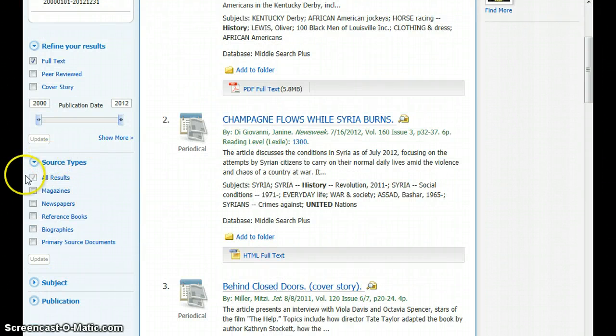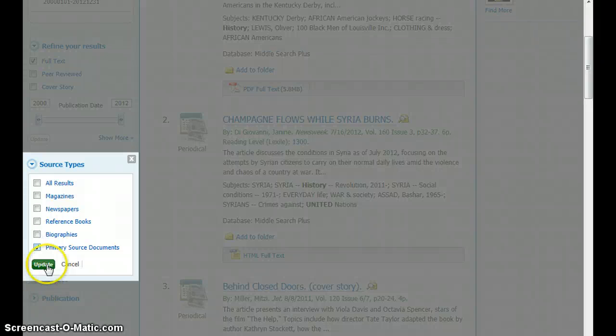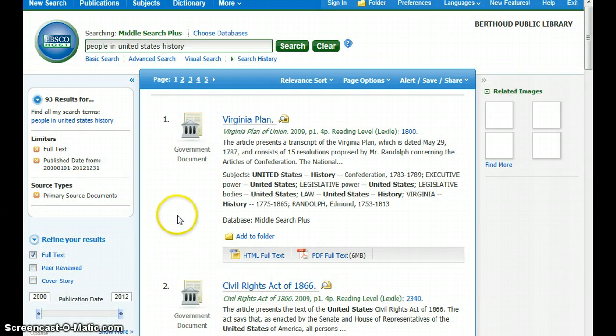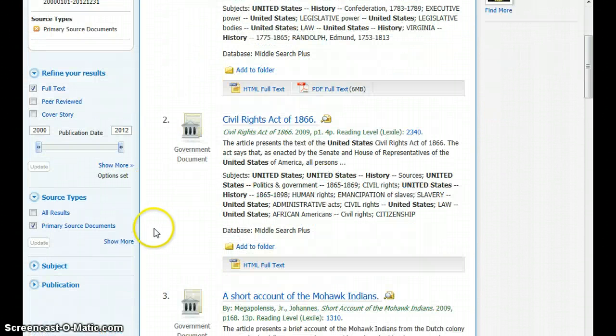And you can limit it by different source types. If you need reference books, materials, or primary source documents, which can be very important when middle schoolers are starting research. So we'll choose primary source documents. Okay.